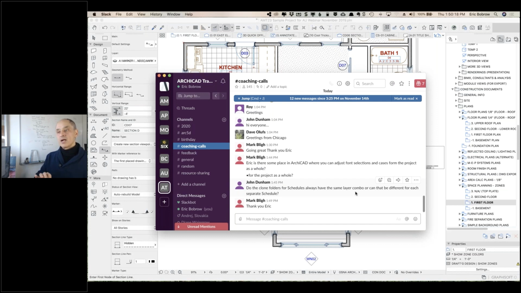So in a clone folder, the top level folder defines the starting point for all the views, but each individual view, or you can select multiple ones, you can select it and go to the settings and change whatever you want. In detail drawings, you might say, my details, a good sort of average starting point would be 1 inch to a foot, or 1 to 10 if you're metric. And then you can say, well, but this one needs to be bigger. So I'll select it and say it's 3 inches to a foot, etc. So it could be layers, or it could be scale, or anything else for that particular worksheet or schedule or detail.